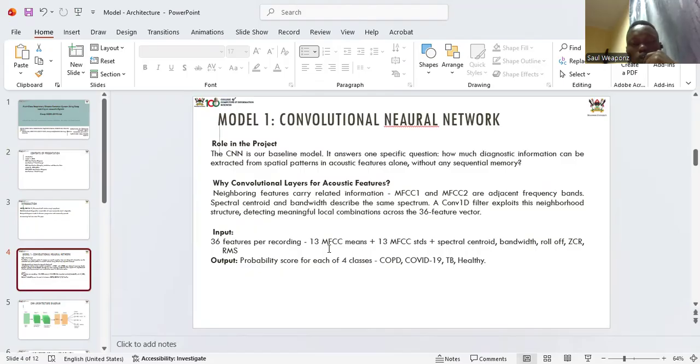At the end of the day, we have an output of a probability score for each of the 4 classes, that is COVID, COPD, TB, and then the healthy one. All these give probabilities that sum up to 1.